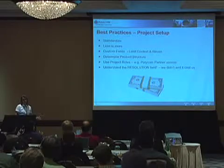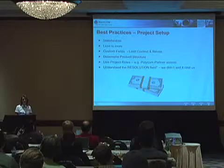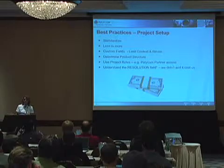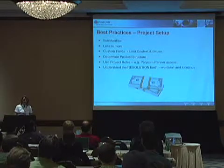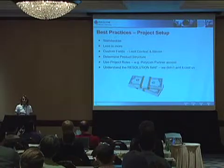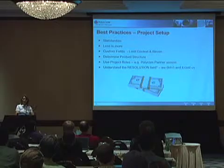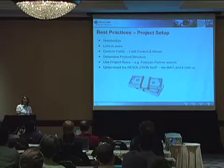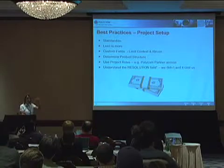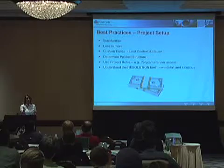Project setup. One of the things we would recommend, because we have so many, 120 projects, is to standardize and really use project roles. Peter mentioned this. For custom fields, you can have a lot of them. We have 350, but you can limit context, so all your search custom fields aren't available in the issue navigator selection area on the left-hand side. If you don't limit context, your user is going to come in and see that list of 350 fields and try to search on stuff that is totally unrelated to the project he's actually looking for information in.